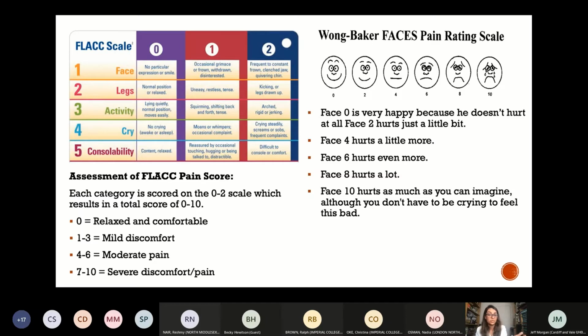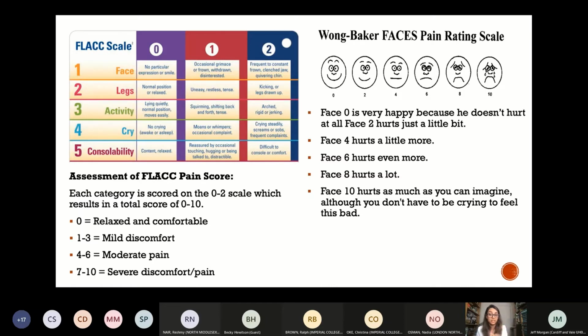So FLAC pain score, this is great for neonates and infants up to 2 years of age, and you can assess their pain using the score and see where they lie. And then for children aged between 2 to 8 years old, the Wong-Baker scale is really good, and this can tell you what their pain is doing and where they are when you see them at triage. For children between 8 and 16 years, you can give them a visual pain ladder or just ask them to give you a score out of 10, and they should be able to tell you.